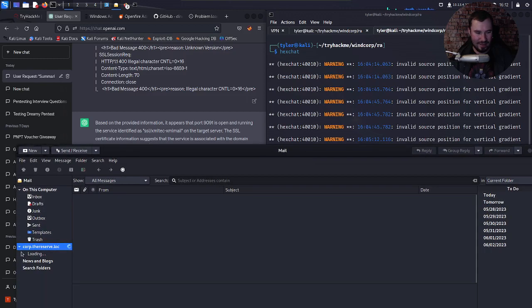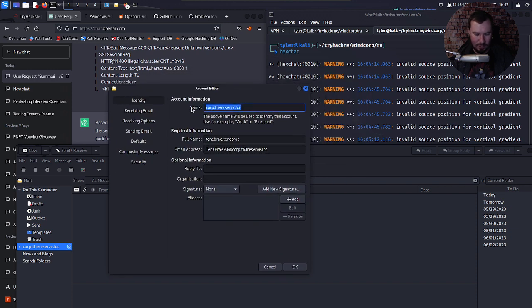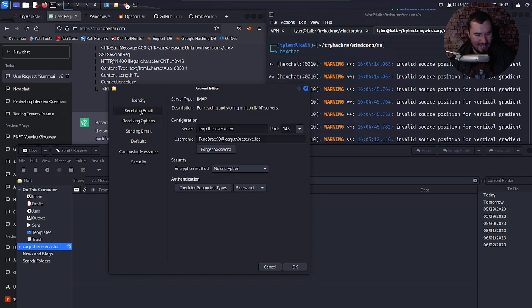Oh, good. I don't think it'll connect, because that might have the flags for the Red Team Capstone Network. I don't want to give away the flags, but it looks like we're good. So what if we change this to fire.windcorp.thm? This doesn't work. This isn't mail, though. This wouldn't work. There's not IMAP or anything running.